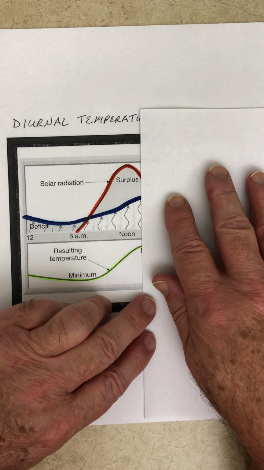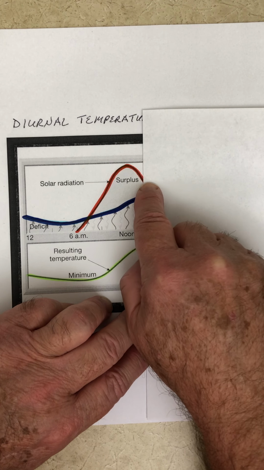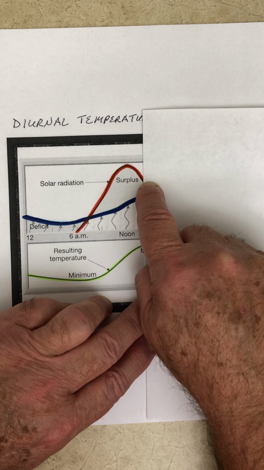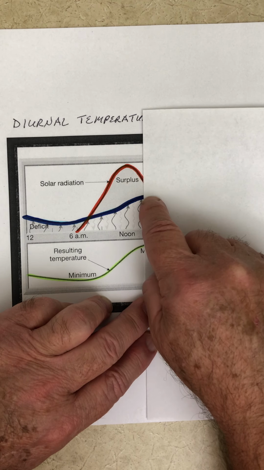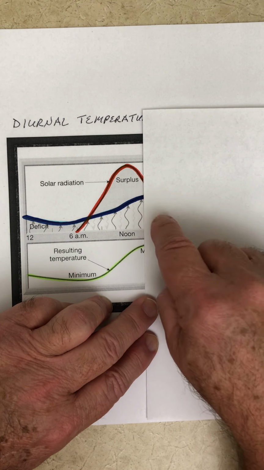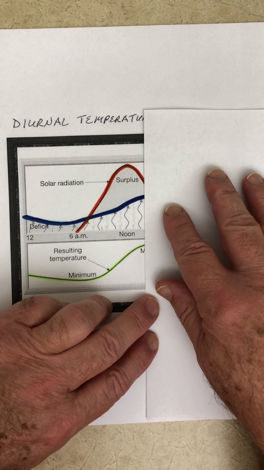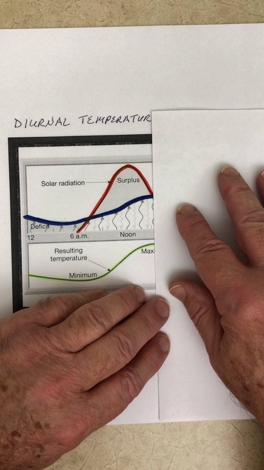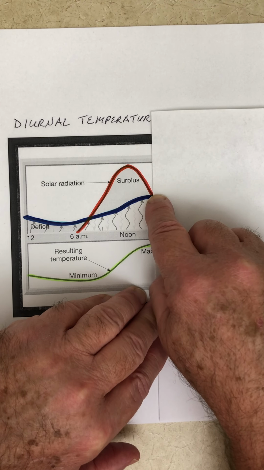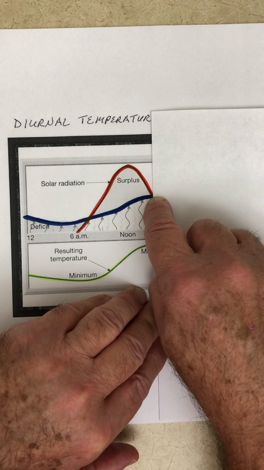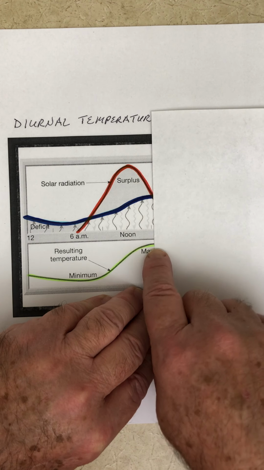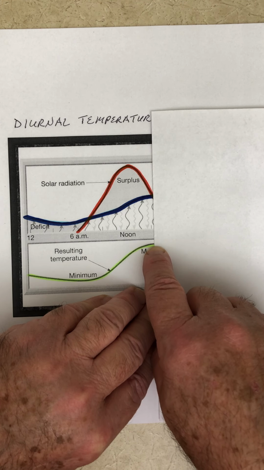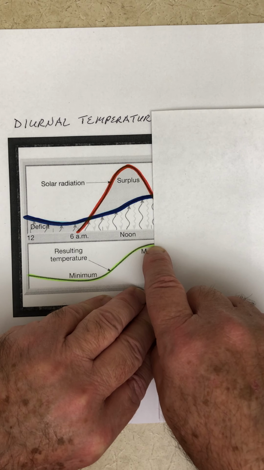Okay, go a little bit more into the afternoon. We are losing some incoming solar radiation. We reached our peak at solar noon, and now we're receiving less incoming solar radiation, but it's still greater than outgoing terrestrial radiation. So the temperature is still increasing until later in the afternoon. And at this point, incoming solar radiation and outgoing terrestrial radiation are once again equal. And so this is when you reach your maximum or high temperature for the day in a typical day.